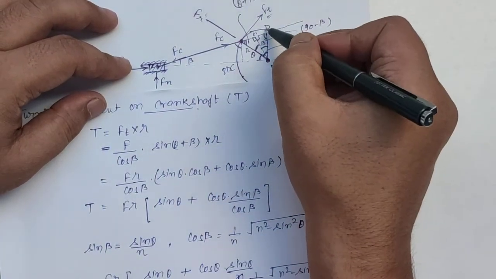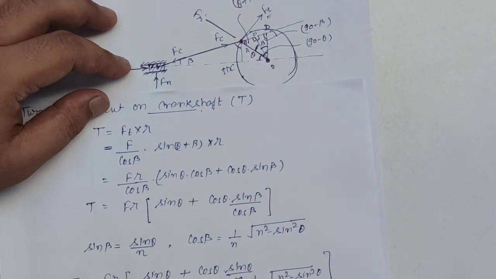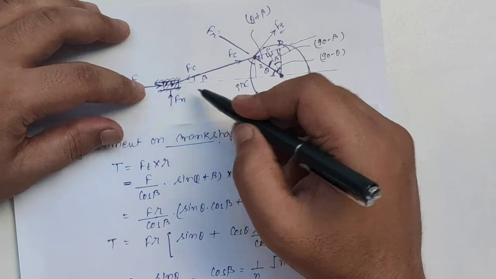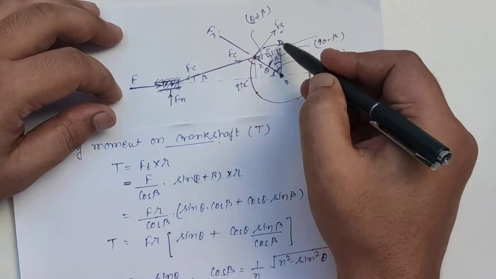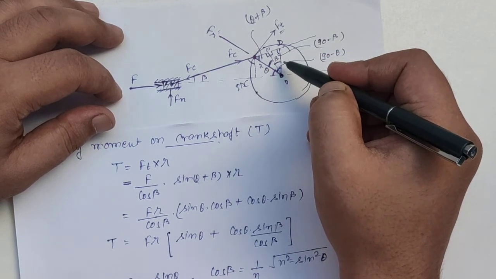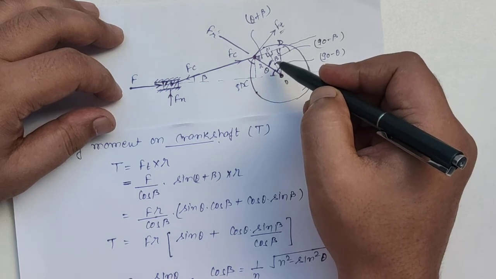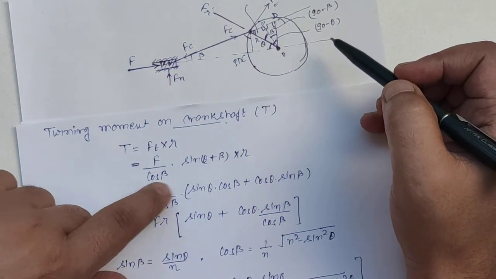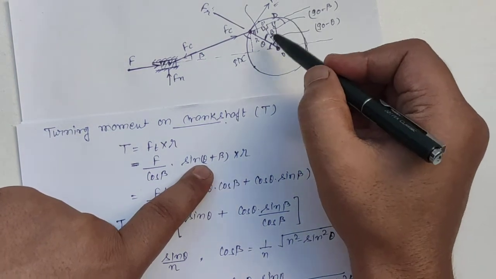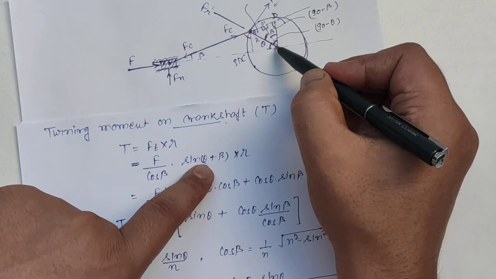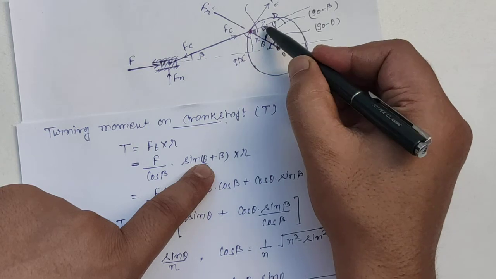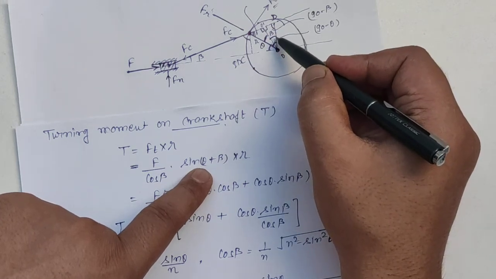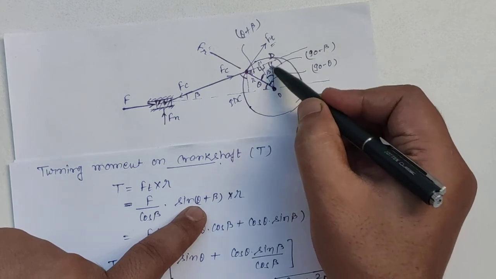Or in another way we can also write this value. We can say that this is O and this distance is D, where D is the point of intersection of the connecting rod and the perpendicular drawn to the movement of the piston. Okay, so this is D. Now we can express this value. Crank effort we are writing as F upon cos beta, sin(theta plus beta) into R, and R sin(theta plus beta) is nothing but OO dash. This OO dash we can also write as OD cos beta.